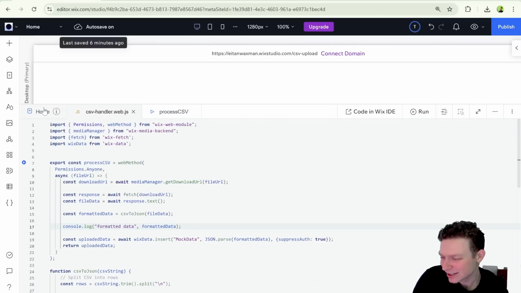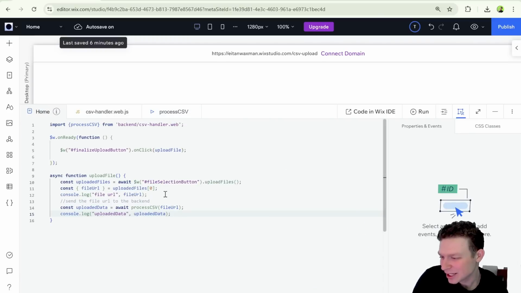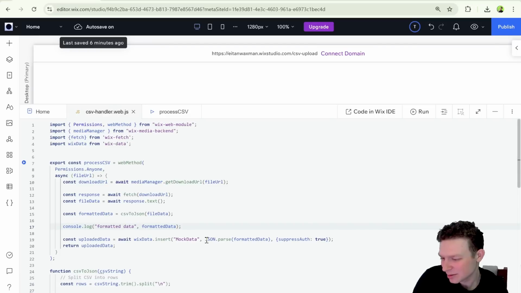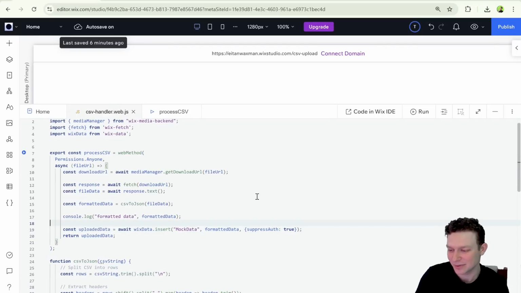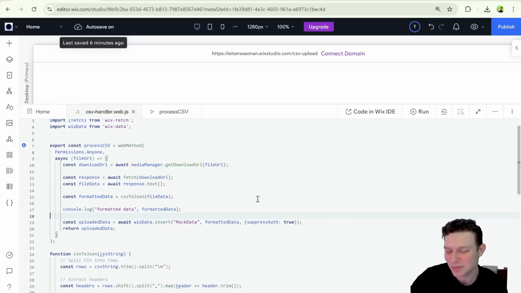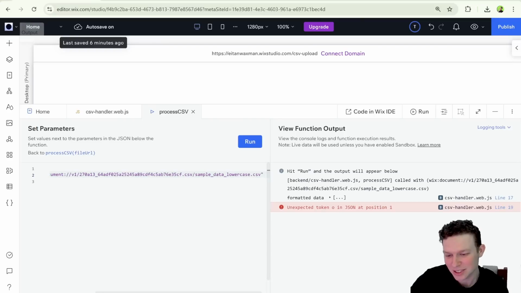Let me just double check. Let me get rid of this. I'm going to get rid of this JSON parse for a second. I just want to see what the error message was exactly. Because I think I know what the problem is, but which is interesting because it's not what it said in the error. But let me just double check one second. I'm going to run this one more time.